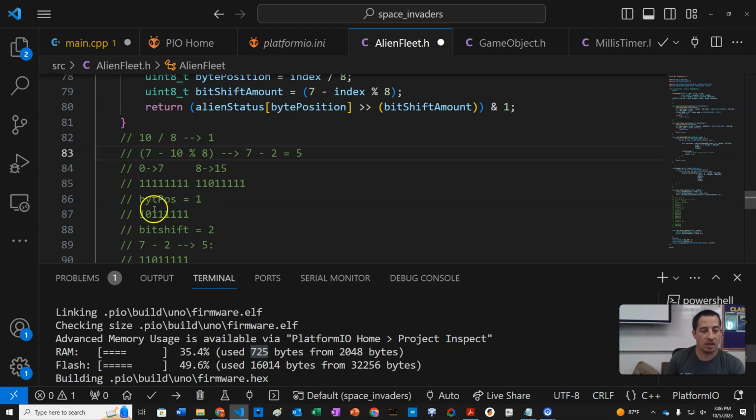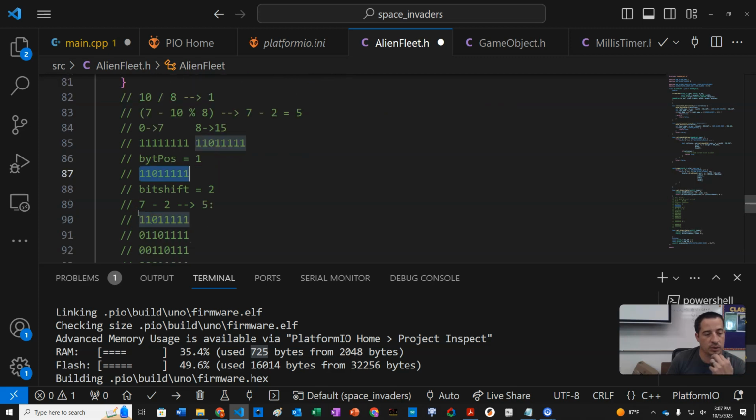So we're going to take this value here, and we want to get the status of alien index 10. I had set it up here, I got it wrong here. So alien index 10 is right here. So 0 through 7, 8, 9, 10. To get this, we have to shift it to the left, or sorry, to the right 5 times. Now this operation is taking all the bits and shifting them every time one to the right and replacing the one that you shifted out with a 0.